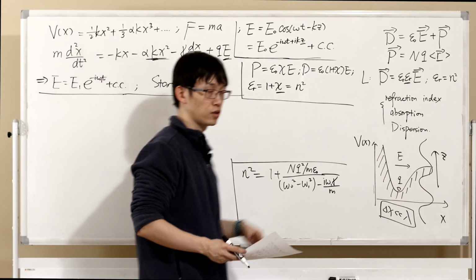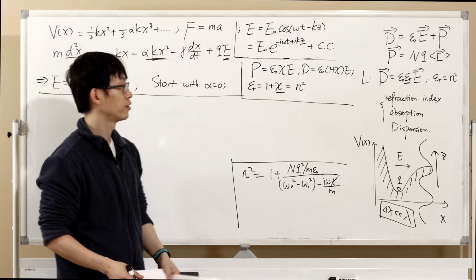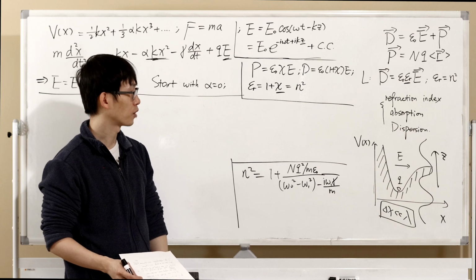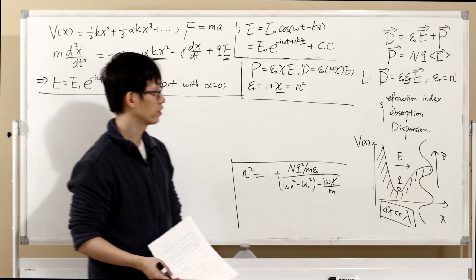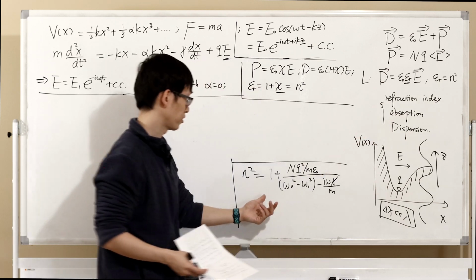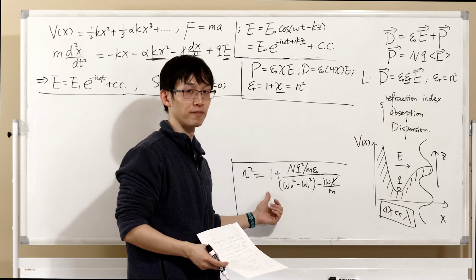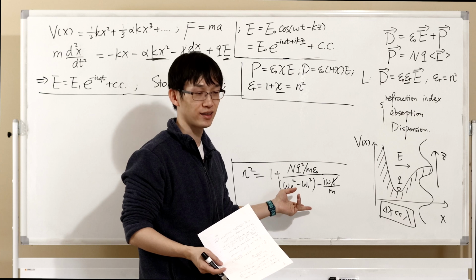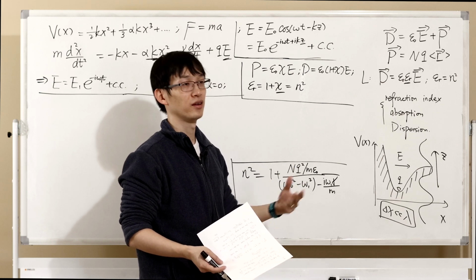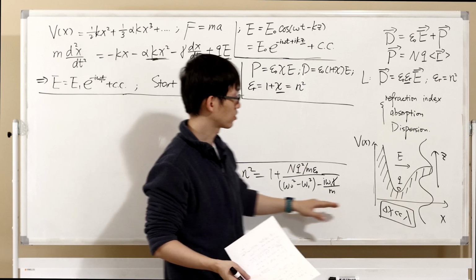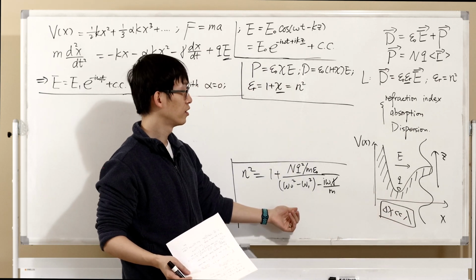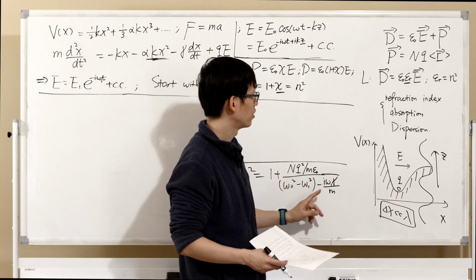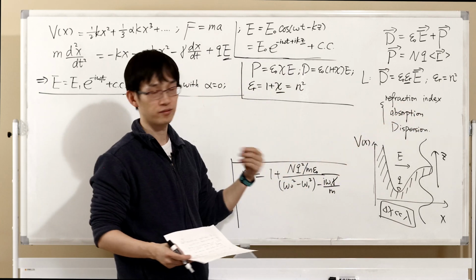Now let's look at this equation and see how it helps us understand the three major observations of light and matter interaction in the linear regime. First, refraction index. It's very clear that your refraction index is no longer 1. And what's the actual value? You can calculate this, but from past experience, the classical model is not very accurate. If you plug in, for example, water, it actually won't work very well. So refraction index gives you a kind of understanding of this.